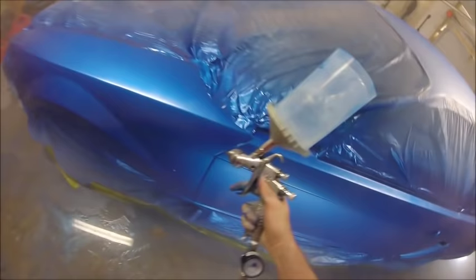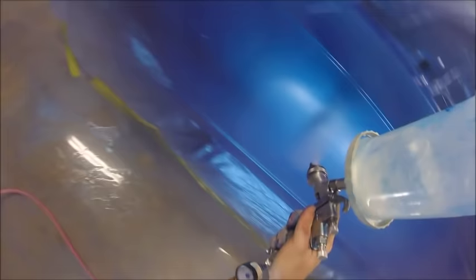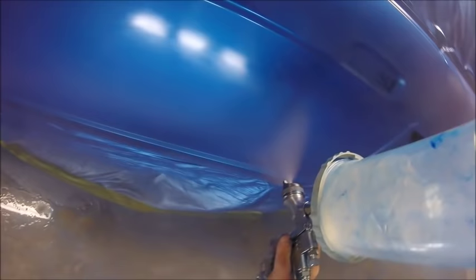As you'll see at the end, I wasn't very happy with it. It took a lot to make it look nice. I really had to flood it after the first and the second coat, really had to flood it after that to get a decent peel, something where I could easily sand and buff it and make it look nice. Yeah, this coat went down terrible.